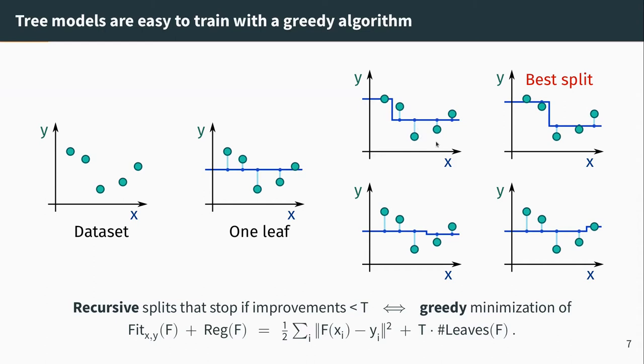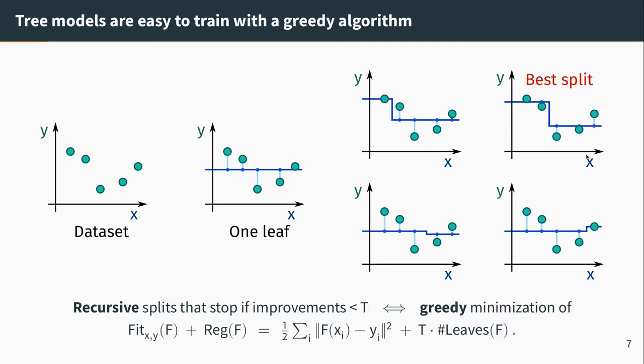So maybe you say, I'm going to consider another split. And this one looks nice, okay? Because for the first two nodes, you have relatively small error. And on the other three nodes, it's still manageable. But then, just in case, you look at the two other splits, and then you make a decision. The decision you're going to make is first, out of those four splits, you're going to pick the one with the smallest regression error. Here, it's this one.